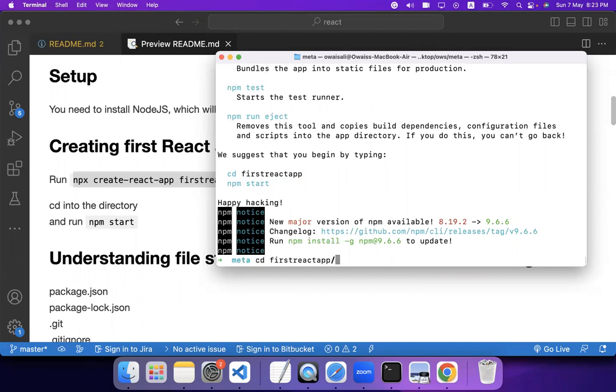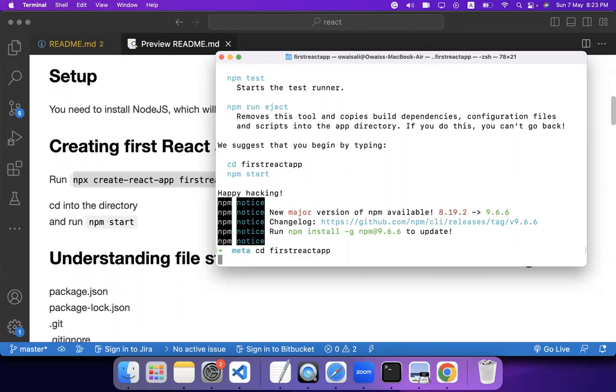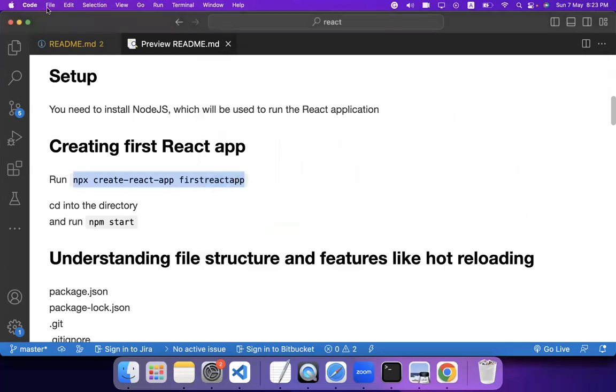We will do cd first-react-app. I've just pressed tab, so it added this for me, and I will press enter. I can run npm start here, but I would prefer opening this project in VS Code.